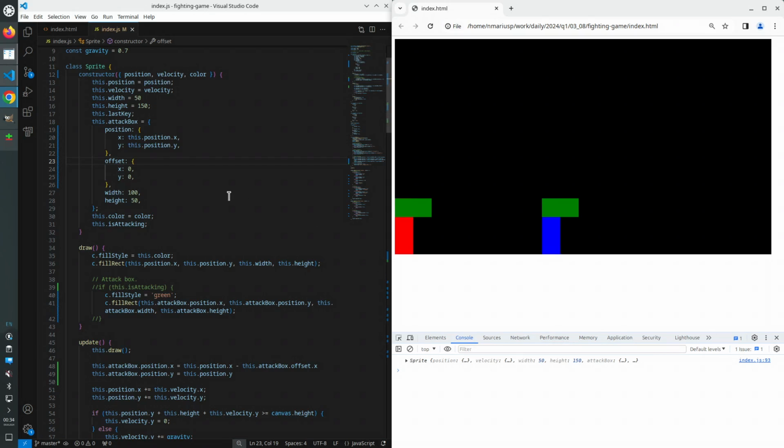So we're going to create the two players, player 1 and player 2, in different ways with different offsets for the attack box. This means that we need to pass the attack box offset via the constructor arguments.